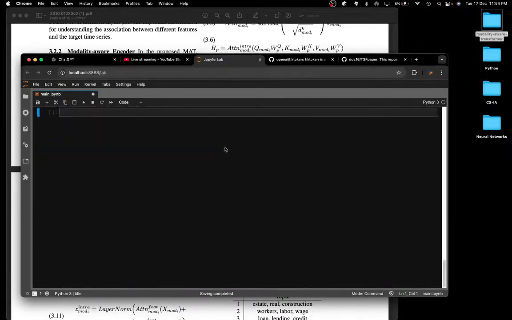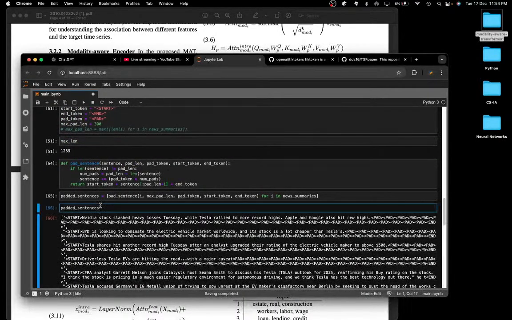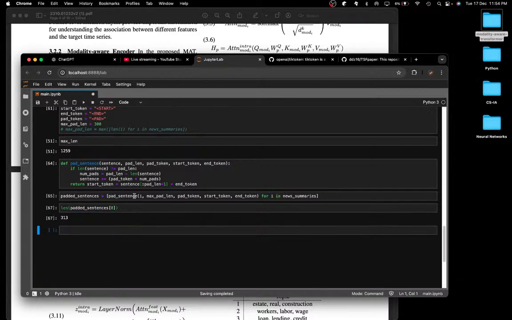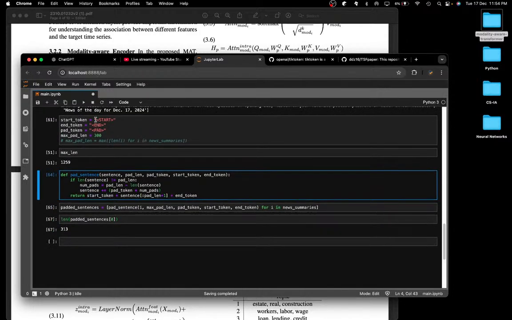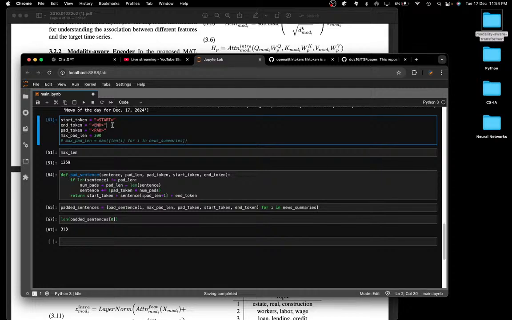Basically the reason I did that is because if I do something like padded sentence 0 and get the length, you can see that the length is 313. I believe that's because of these tokens also. This takes up 1, 2, 3, I guess 5 tokens, and then start takes up 6 and 7, so it takes up a total of 12 tokens.